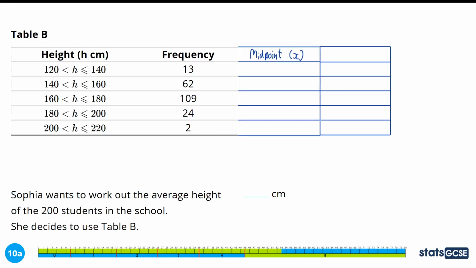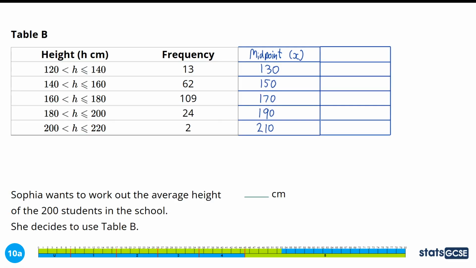So what we need to do is first of all change all of the heights here to their midpoint. Now the problem is we don't have any of the raw data here. For instance, we know that there are 13 heights between 120 and 140, but we don't know what they are. So the first thing we need to do is work out the midpoints for each group. So instead of putting them as a big question mark, we could say that all of those in the first group were 130, because that's the midpoint of 120 and 140.